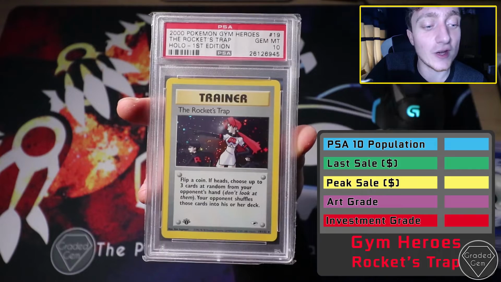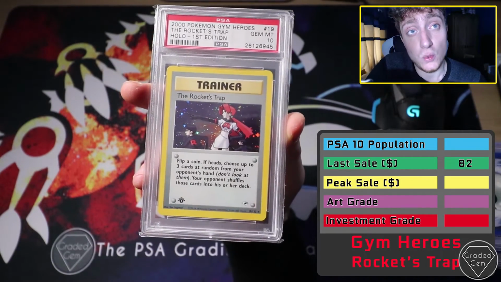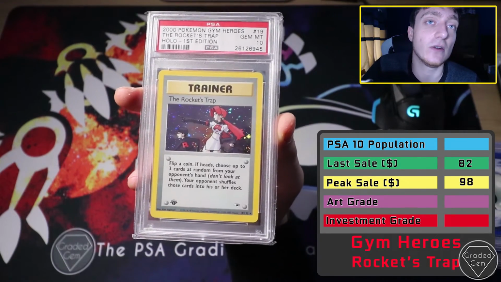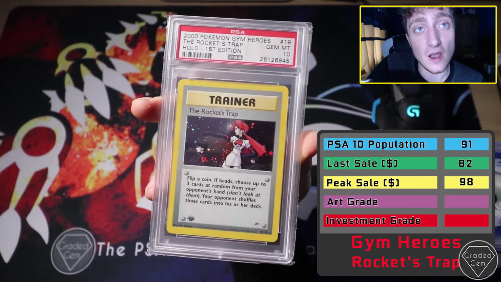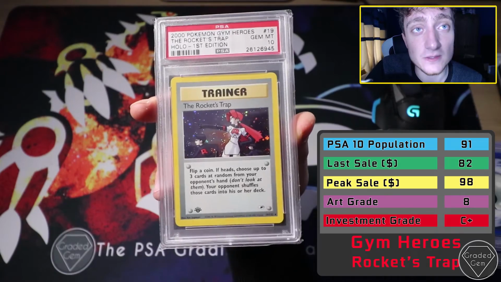Last off, we have the Rocket's Trap. $82 currently. For the price, $82. The peak price was $98. The population is 91. Art grade is an 8. And the investment is C+. Wow, I went a bit hard on this one as well.